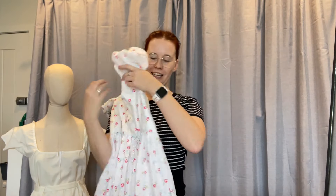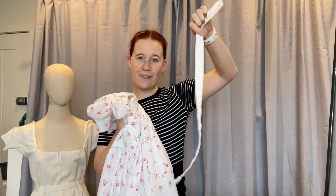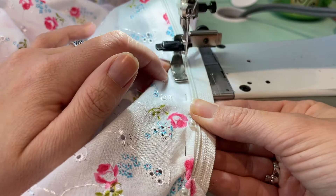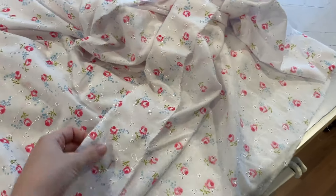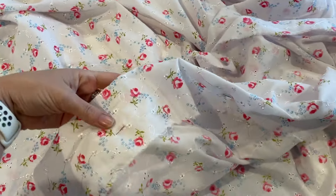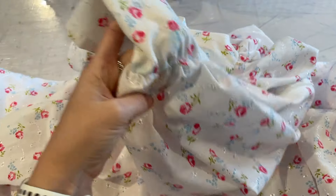All that's left to do on this dress is the closure at the side and the hem. For the closure, because it's probably not a piece I'm going to wear very often, I don't really care about it being historically accurate — I'm going to go with a trusty zipper. The zip is in and working, which is always a bonus. Now the very last thing is the hem — I tried it on and checked where the hemline needs to sit, so that's why the safety pins are there. I just need to even it out and sew it. The only other thing I might do is make a sash, which might literally just be a bit of ribbon — I think it just needs something there.